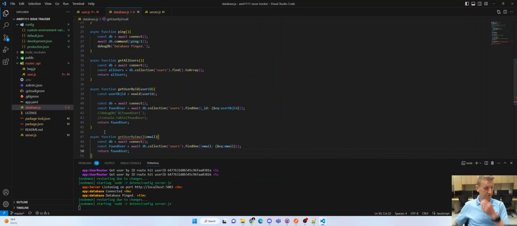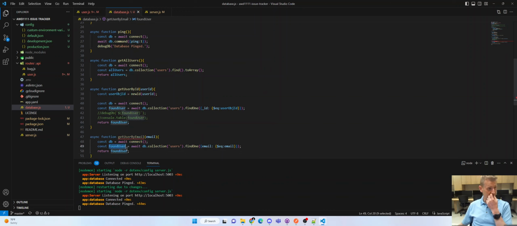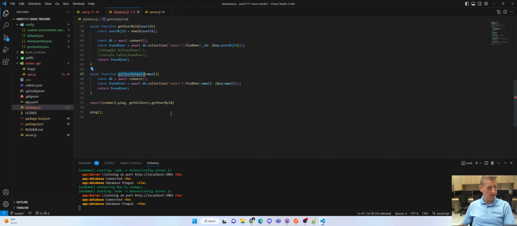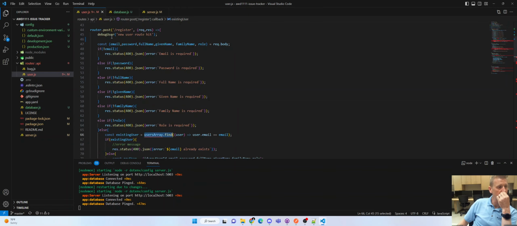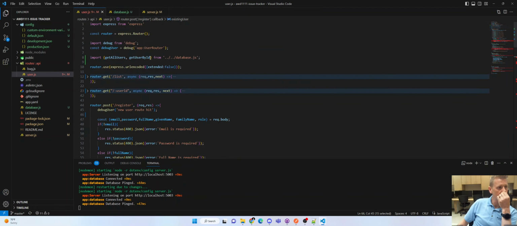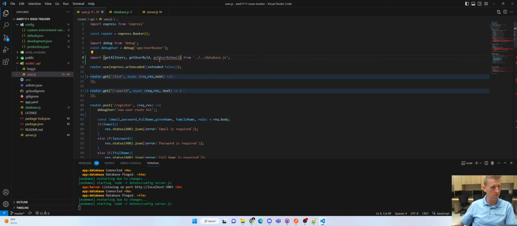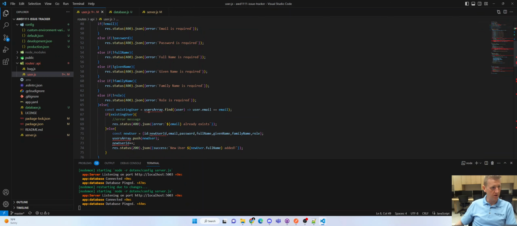And we know found user is either null or a user, right? So get user by email needs to be exported. And imported. Now we can use it.